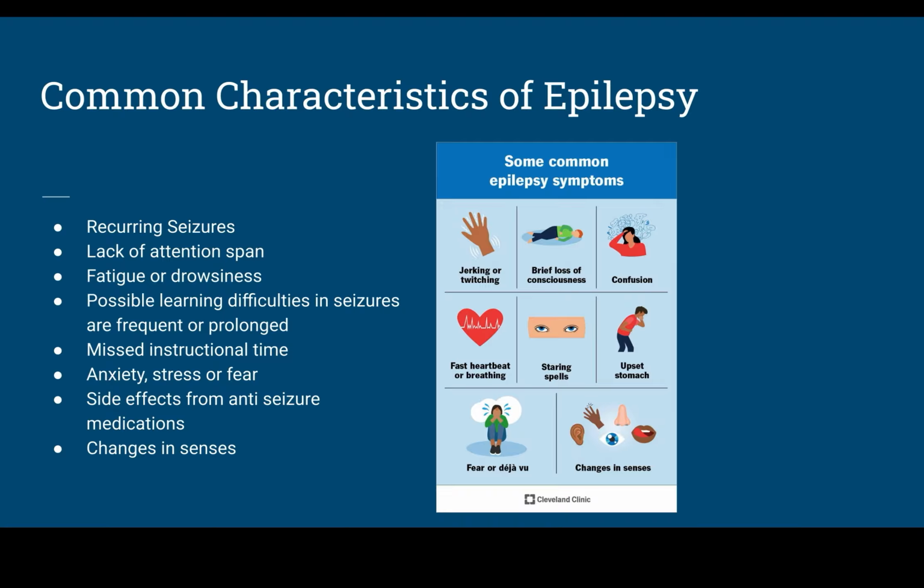Possible learning difficulties if seizures are frequent or prolonged, due to seizures, medical appointments or recovery periods, anxiety, stress, or fear, and side effects from anti-seizure medicine, which could cause sleepiness, slow processing, dizziness, and difficulty with concentration, which we mentioned earlier, and then changes in five senses. And here is a picture of some of the symptoms.